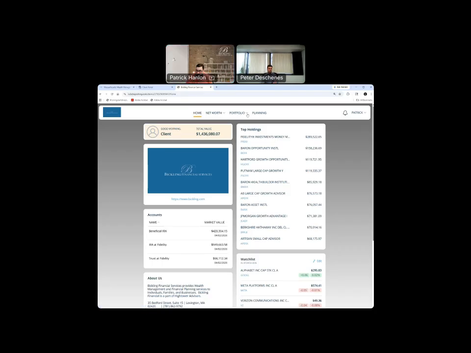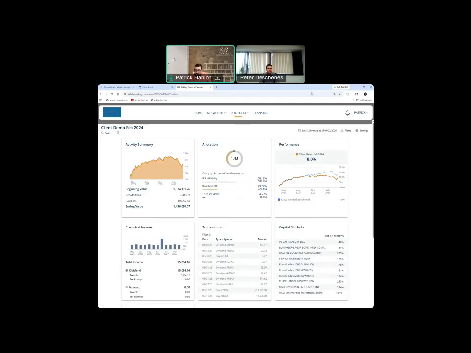The next part where we would want to look, and this is really where the majority of time is spent going through Black Diamond, is under portfolio. You have the dashboard, and then you have these individual sections here. I'm going to go to the dashboard because the dashboard really includes all of these other sections. Let me just make sure we're at a large enough scale so that everybody's able to see it. So this is where you would go if you wanted to take a look at different information about your financial picture.